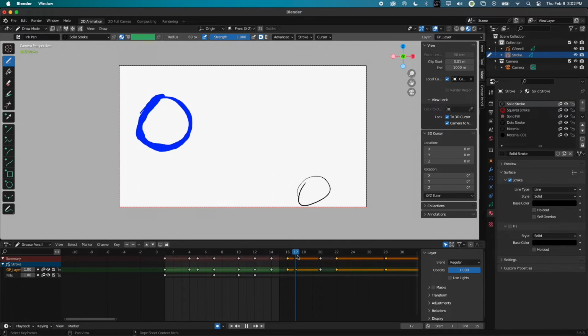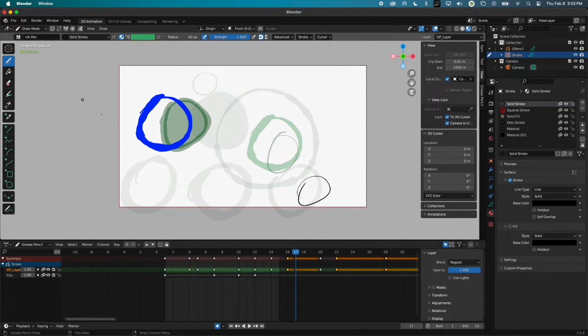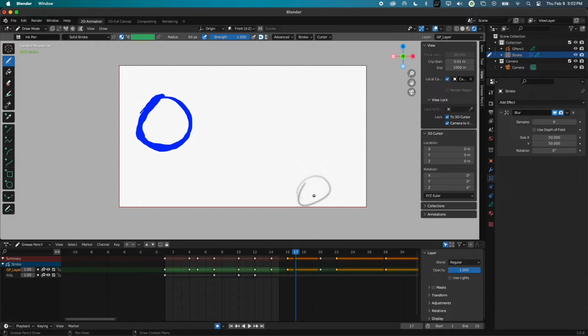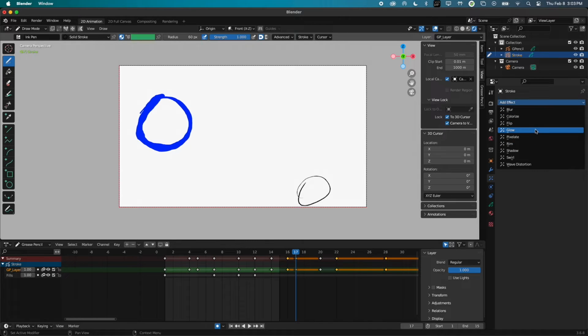You'll have to watch another video for an explanation on modifiers, but we also have effects and modifiers, which will change how our animations look. If we add blur, we can see that we'll get a blur effect if we go to the render view. Our modifiers and effects generally show more on the render view. Some of them will show on different views. There are all types of effects you can check out.